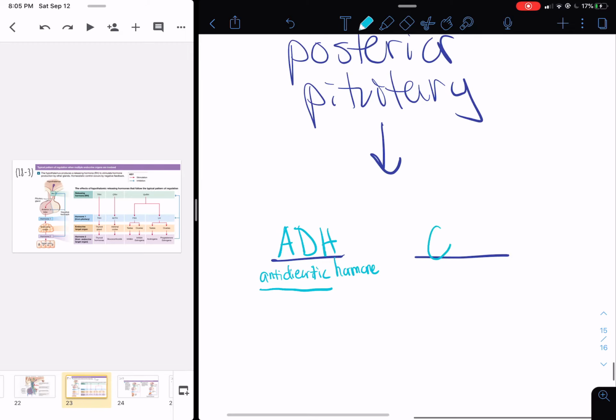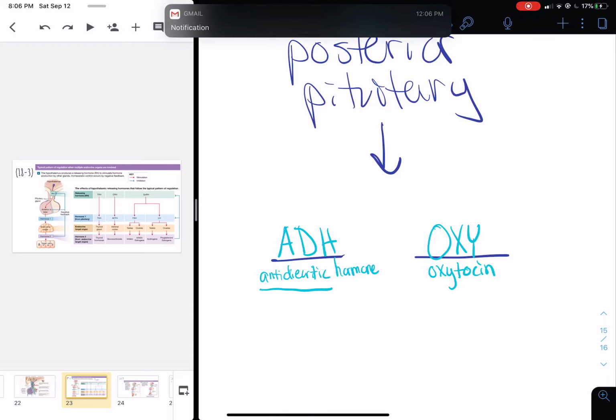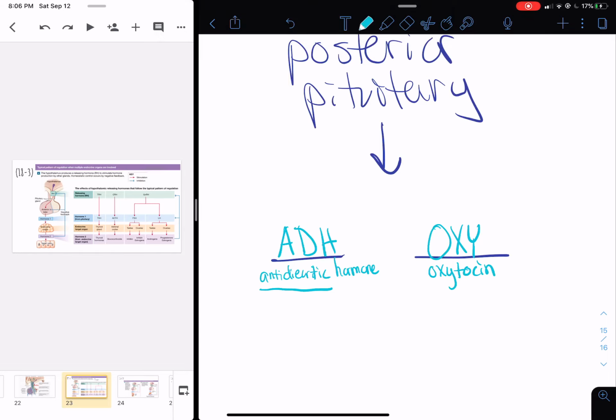The other one is oxytocin. And oxytocin is going to be released during labor. It's first released whenever baby kicks on the cervix, and then the cervix starts producing oxytocin, and then the uterus starts producing oxytocin, and then all of this goes back to the hypothalamus, and then the hypothalamus is like, oh my gosh, we're in labor, okay, let's produce more oxytocin, and then this helps enlarge the diaphragm so that the baby can come out. Oxytocin is also involved in breast development for milk production.